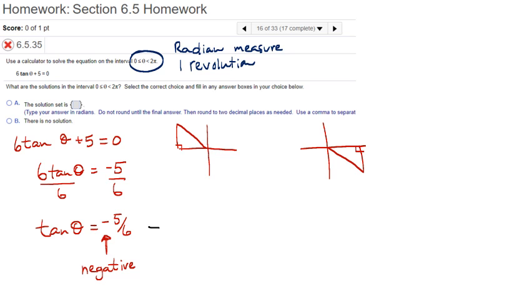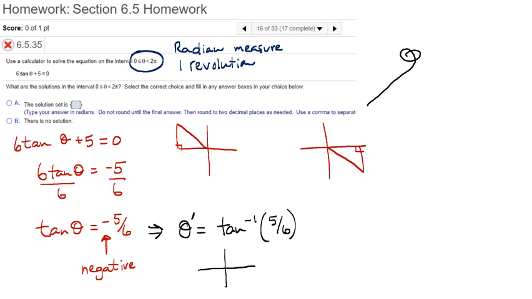So when we do that here, we're going to set this up, and now we're going to have to use a calculator most likely. So that's what I'm trying to find: theta, sometimes called theta prime, the reference angle of theta. All right, first things first, I put up a little snippet of a TI-83 calculator. Make sure, first of all, you are in radian mode, right there. Because if you're in degree mode, then you're really in trouble.